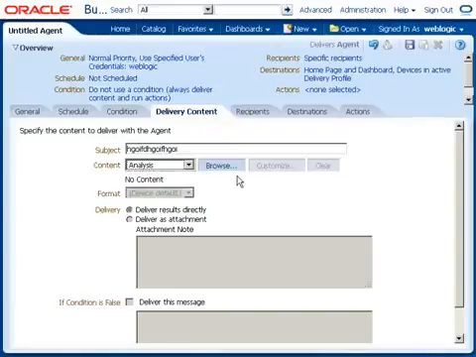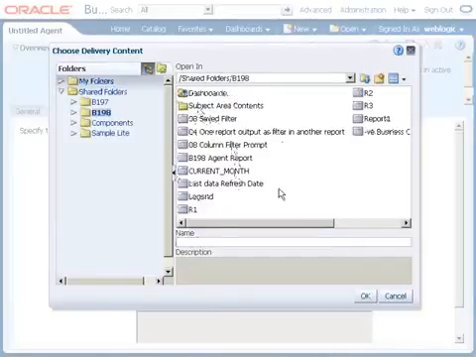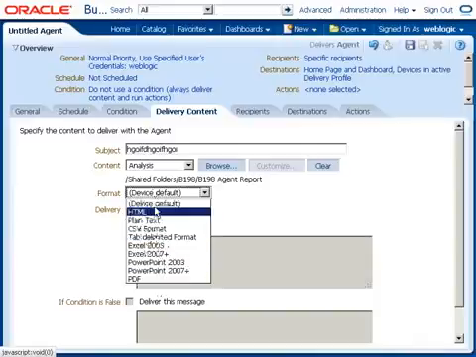Now, next one is briefing book. Briefing book, nowadays no one is using it. Now let us move on to the next one. Format. Whatever format you want, you can select here. Suppose I am selecting one report, the one previously developed, called the B198 agent report. Then what format do you want to send it in? HTML format or CSV format, whatever format you want, you can select it.